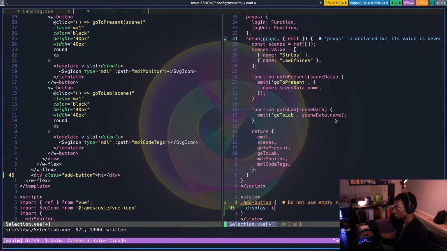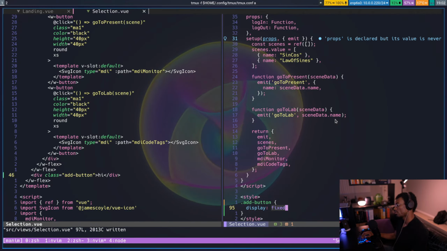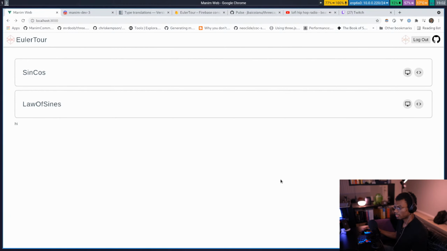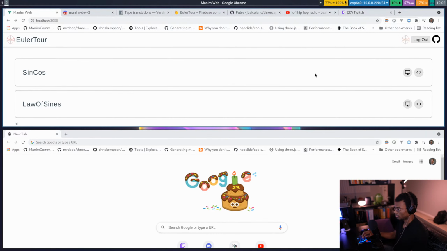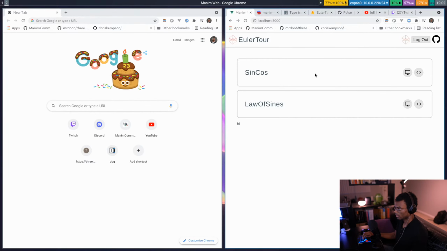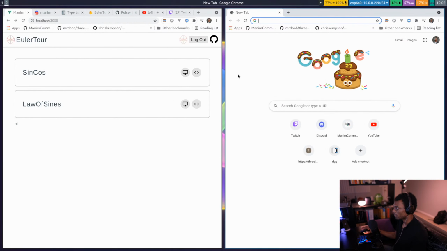I think fixed is what I need. Maybe. Or is it absolute or something? Yeah, now it's there. I think fixed is for like scrolling. I should learn to use my window manager as well.